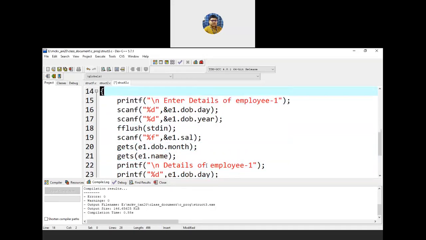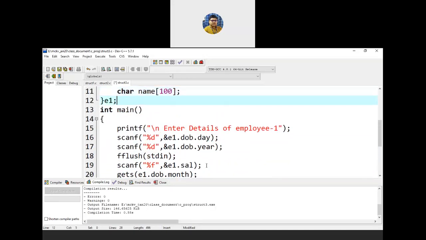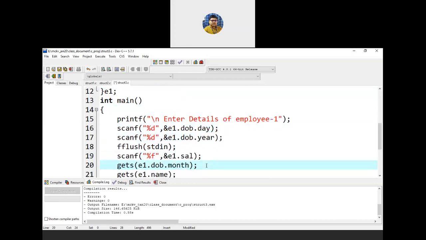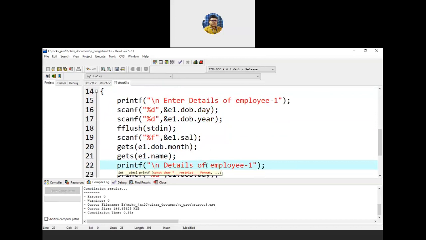Before that I take the integer or float input for the other variables. The string input that I take at the last is another solution to this type of problem.